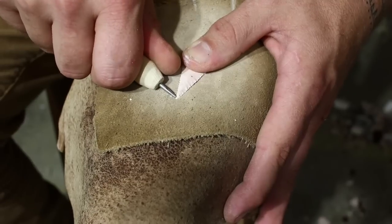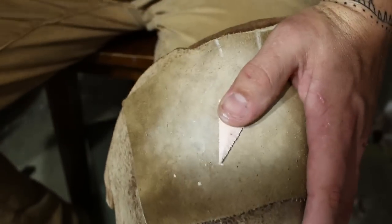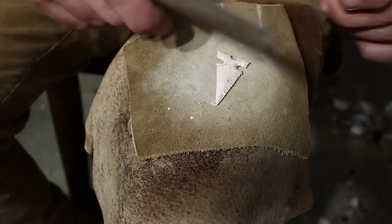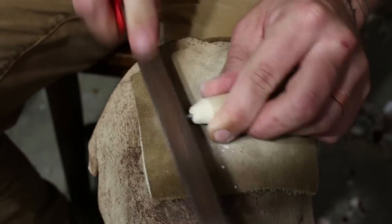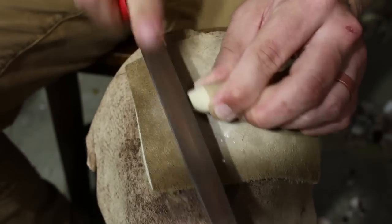So if you're trying to do a little fine work and get these micro serrations just right, take five or so minutes, take a file and sharpen your tools up. So that's what I'm going to do right now. You don't need to sit and watch the whole thing, but I've got a little file, and I'm just going to set the point up where it's safely out of harm's way. And I'm just going to sharpen this like this over and over and over until I have a nice needle sharp tip.